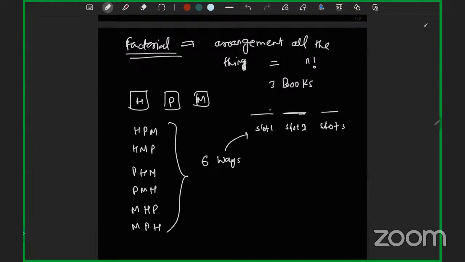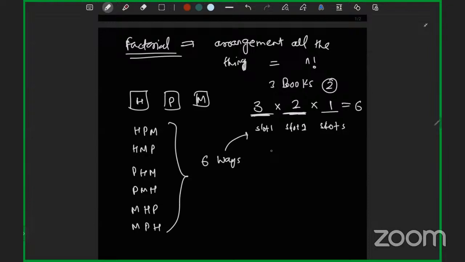So how many options do I have out of three for the first place? All the three are there, right? So I'll write three. Then in the second place, since one is chosen, I have two options left. So then I can choose only two things, and then one thing. If you multiply this, you will get six. So both ways it's the same thing.